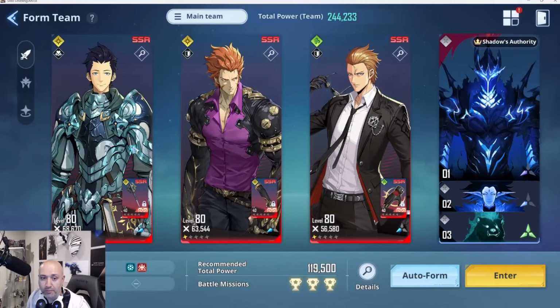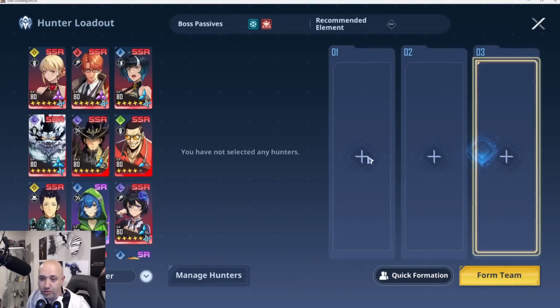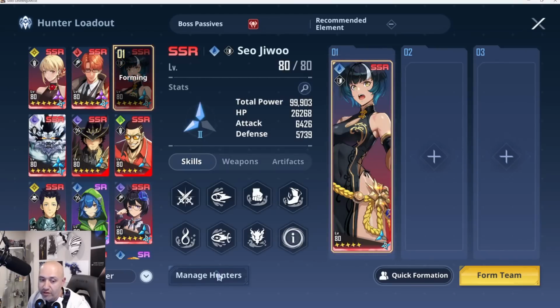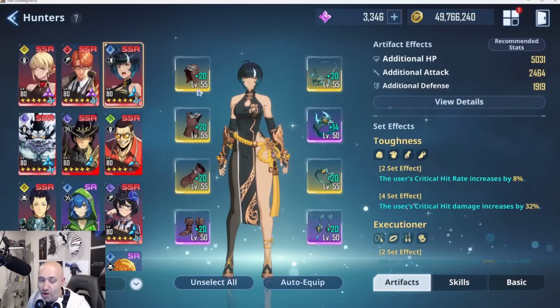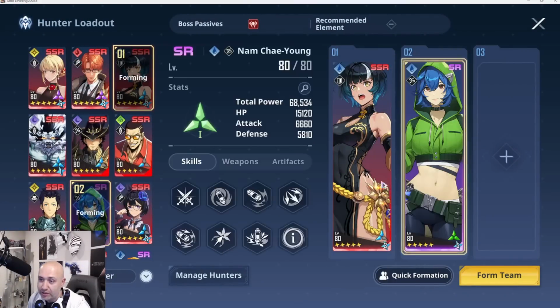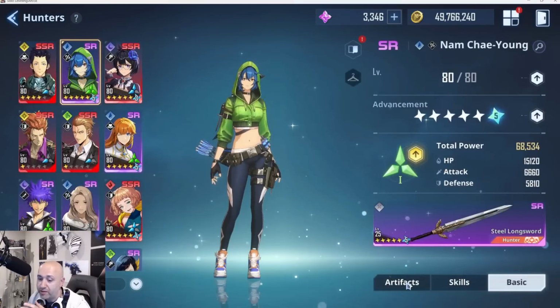Okay, so let's go with a couple different breakers here. The first one we'll use is Saw, and you can see she actually has the non-break set. She has the crit set on instead, right? And then we're going to put someone like Nam in here instead, who does actually have the set. Now let me explain how the set works.